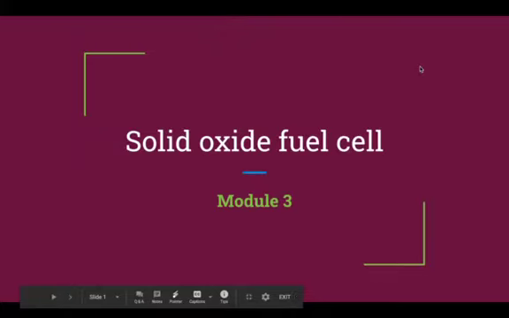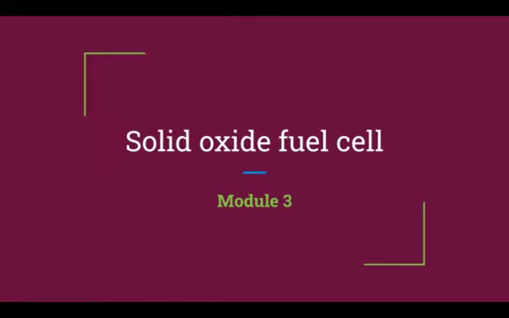Welcome to the next session on Module 3, that is Solid Oxide Fuel Cell. It can be abbreviated as SOFC. Solid Oxide Fuel Cell is a device that produces electricity directly from oxidizing a fuel and is characterized by solid oxide material as electrolyte. And these cells operate at higher temperatures, around 1000 degrees Celsius.